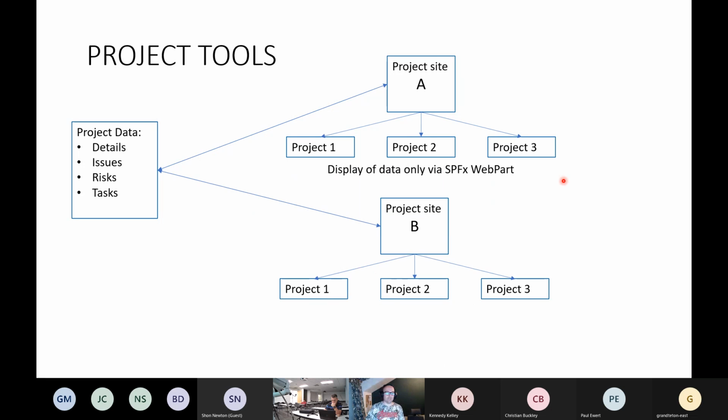To mitigate that and to remove this data duplication, because I think that was creating a lot of mess, we developed the SharePoint framework web part, which was only displaying the information on the level of the subsites. So though the project sites were keeping the documentation, and that was okay, it was also displaying the data through the SharePoint framework web part. And thanks to that, all of the steps to move forward with the reporting or to extend that project tools further were much, much easier.